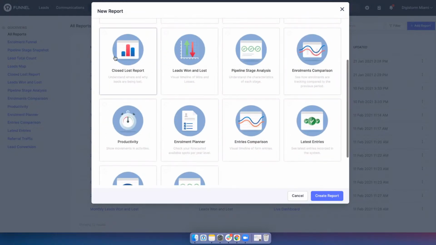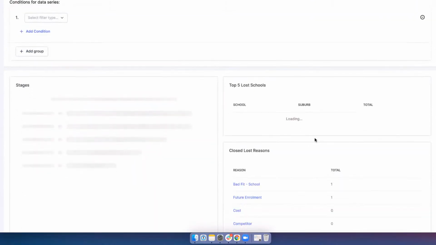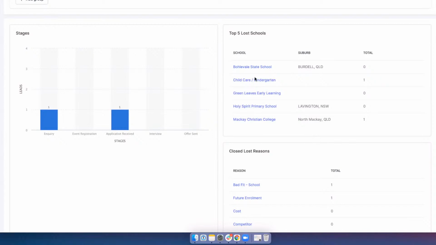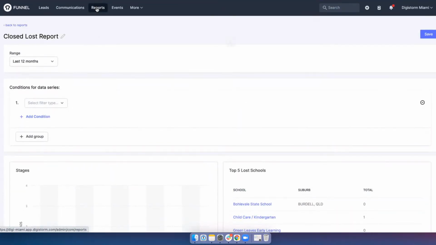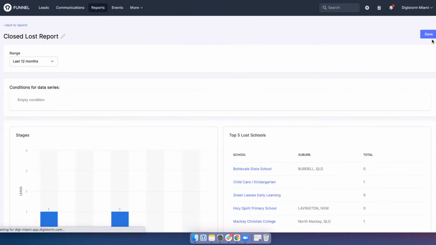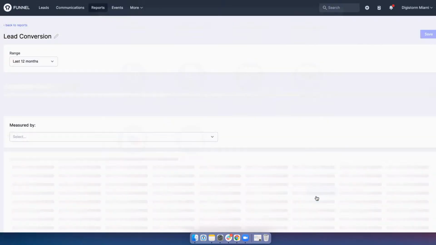If I just show everybody else while we're on it, what David's actually referring to on the closed loss report. We've got these top 5 lost schools, for example. What David's mentioning is the total numbers. They're not actually ordering from highest to lowest. It's actually ordering based on alphabetical order of the schools. So that's meant to be a little snapshot. But bear with me for one moment, I could possibly have a little play with another report.